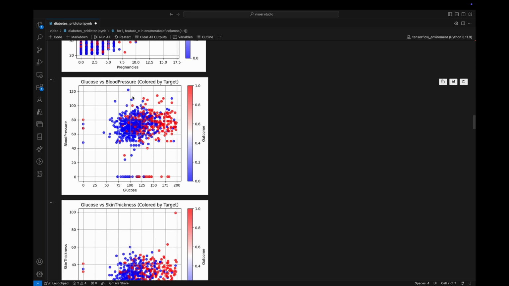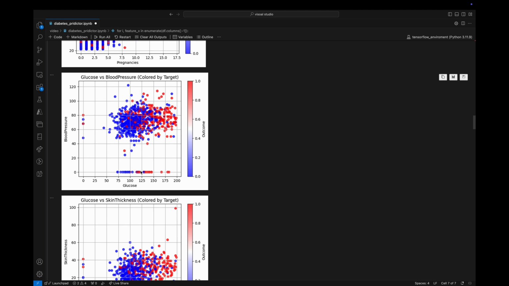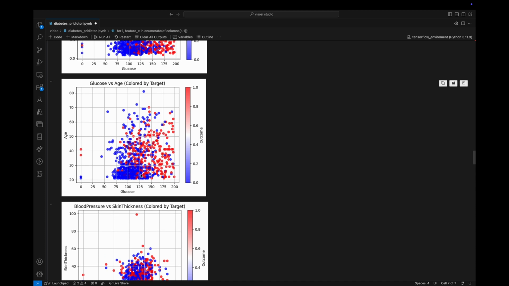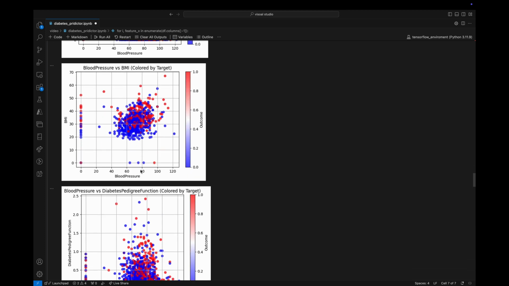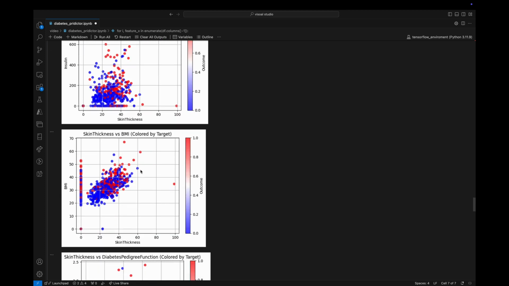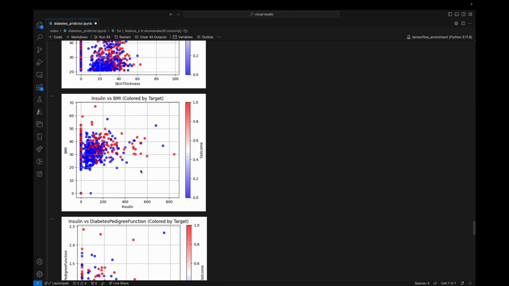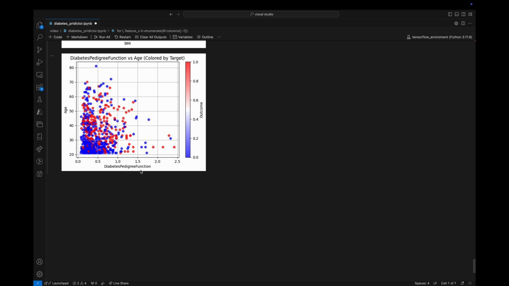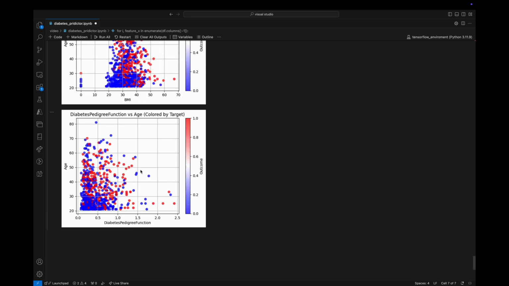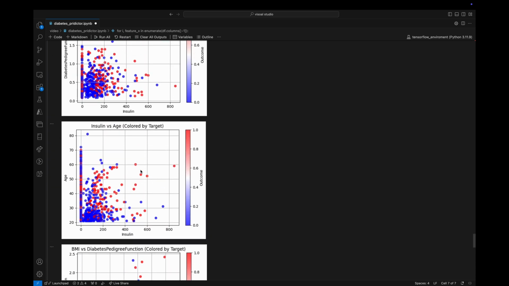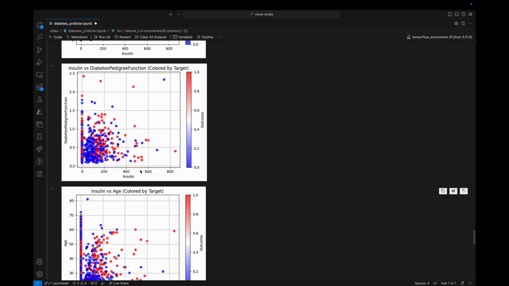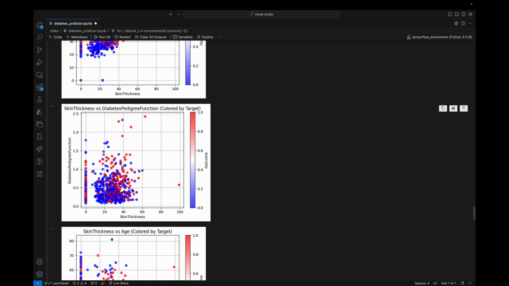We could just put a straight line here and separate them, but as you can see, it is very complex data that we are using right now just to start with. We just plot as much as we can to see the relationship, and this is what we get.